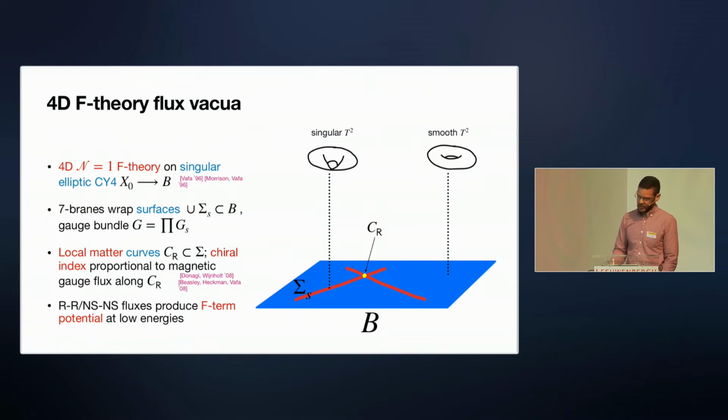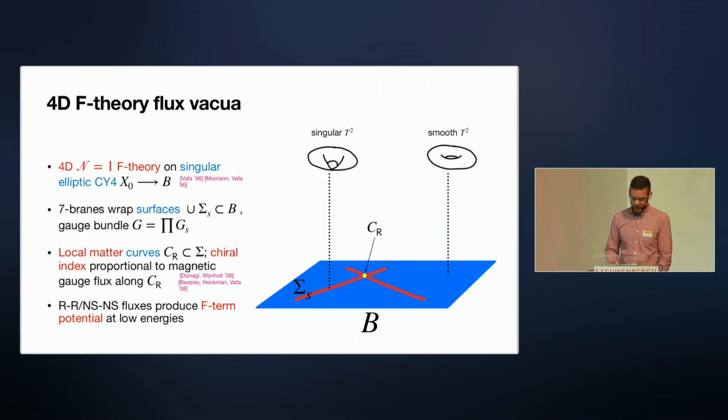That's symbolized by these red lines that I've drawn. And we'll think of 7-branes wrapping these surfaces. I'm going to denote each of these surfaces by Sigma sub s. Associated to each of them is a gauge bundle, since in general it's not just a single 7-brane but could be a stack, so there'll be, generically speaking, some non-trivial gauge bundle. And then at their intersections, there will be a so-called matter curve, C sub r, and this local matter curve supports local matter, which is signaled by the structure of the singular fibers over the matter curve.